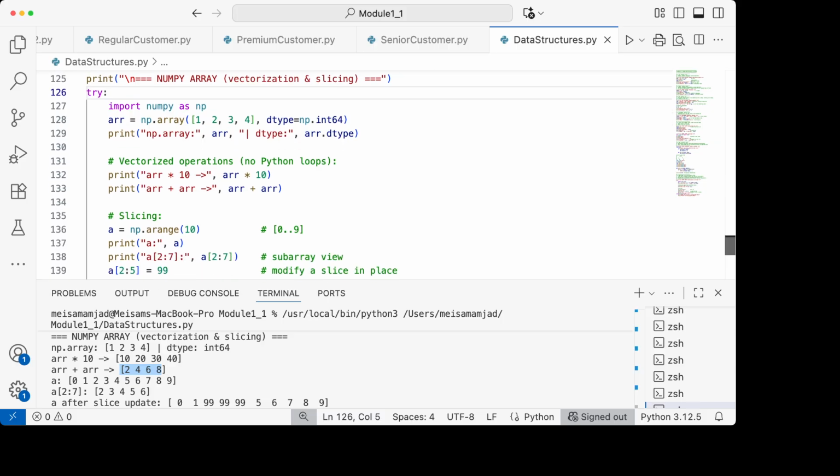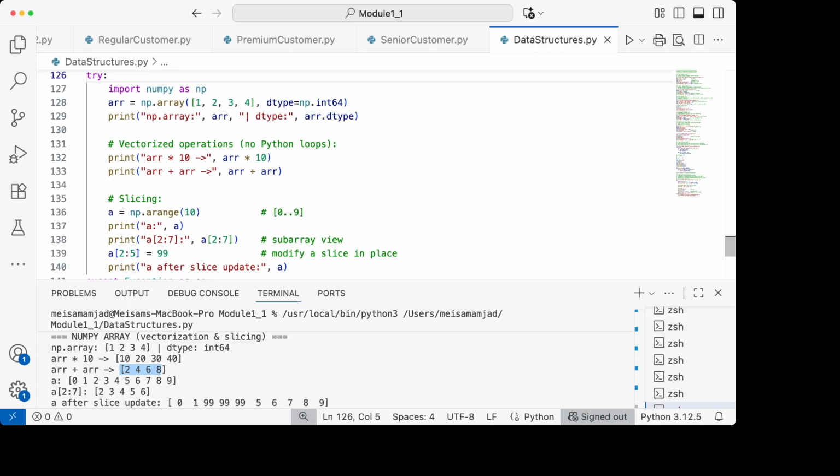And then if you want to grab some part of it, you can use slicing, both for NumPy and normal lists. This is also something you can do with a normal list. So I generate 0 to 9 as a list, which is going to be this. And I'm going to grab some part of these elements, starting from index 2 all the way to index 7. Index 7 is not going to be included. So index 2 is going to be 0, 1, 2. Starting from this value, we stop at index 7, which is this one. So the last element is going to be 6. The element at index 7 is not included.